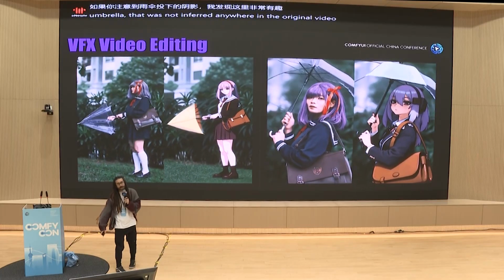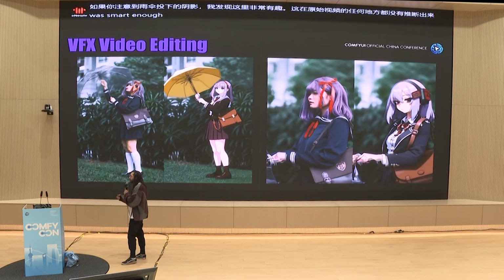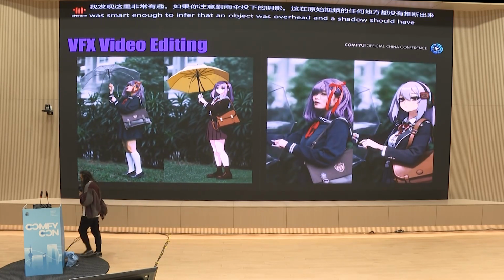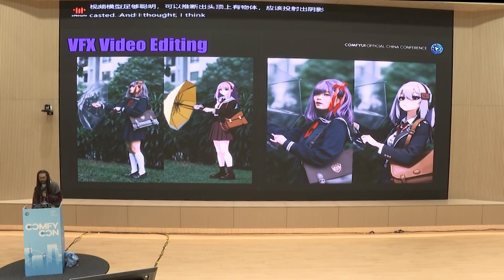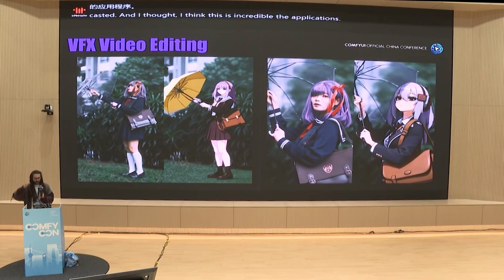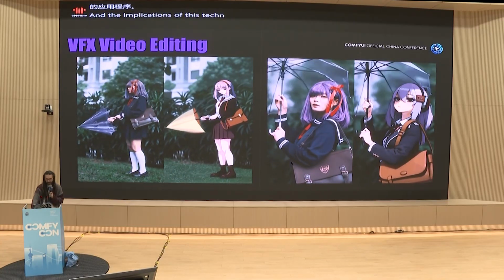And yet the video model was smart enough to infer that an object was overhead and a shadow should have been casted. And I think this is incredible. The applications and the implications of this technology is amazing.